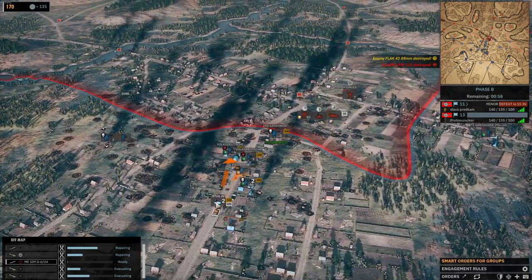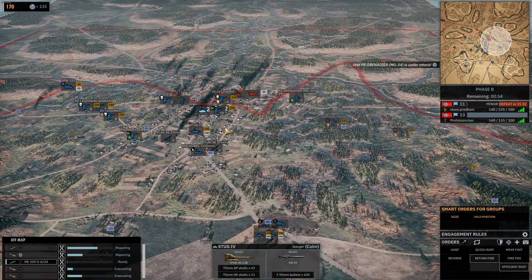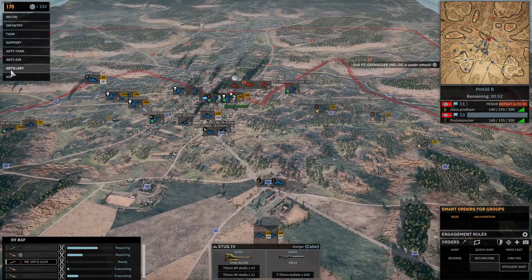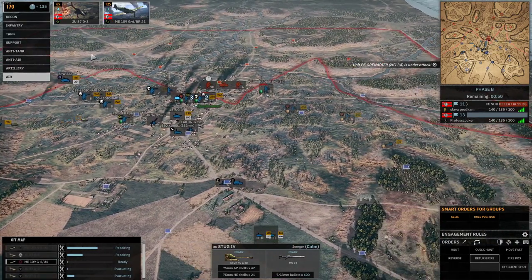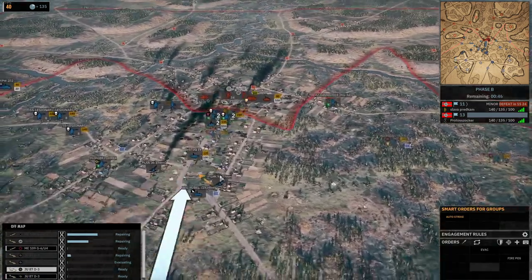All the C5s get out as well, so that's all good. Oh no, I lost my second artillery. I brought that one too far forward though. Okay.